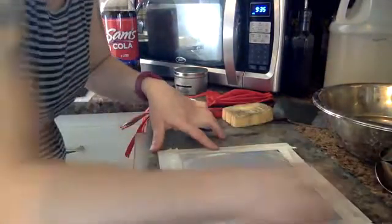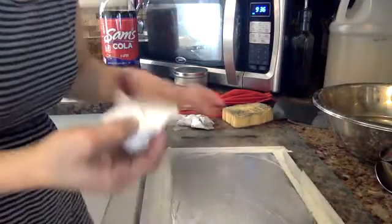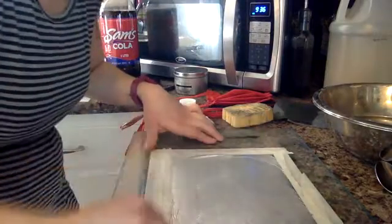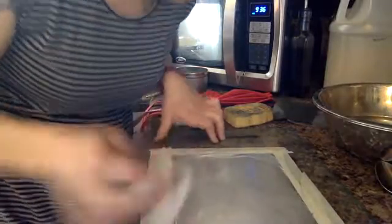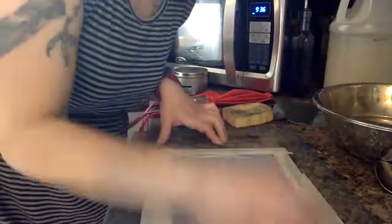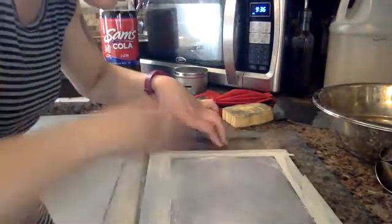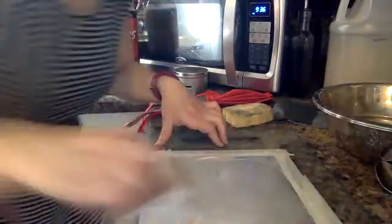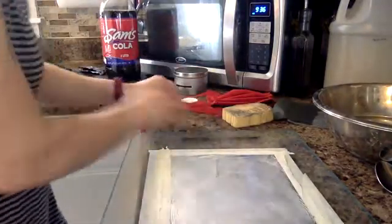And you could also use clear packing tape on this instead of masking tape. I've seen people use both. All right, and I got a couple little holes in there, but like I said, I'm not too worried about it. Lithography is a pretty pristine process, and kitchen lithography is not. And at this point, I'm just trying to kind of dust off some of the little bits that arose. I sanded up pretty close to the edge of my masking tape.